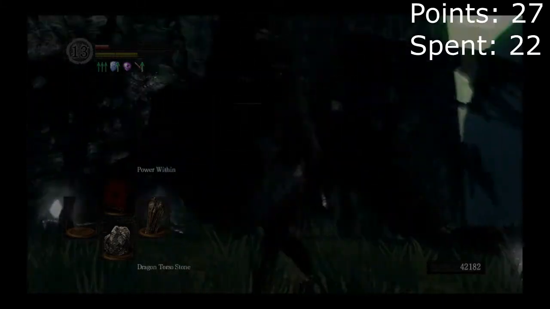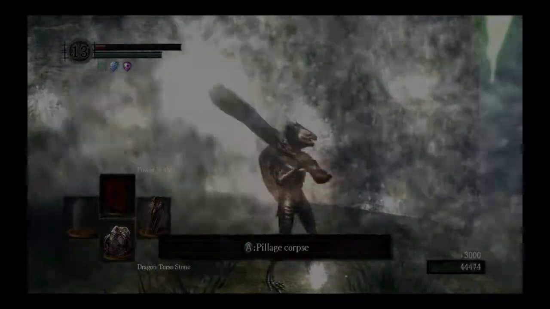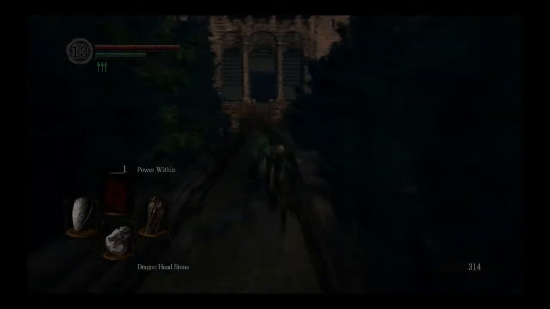Okay, so there's the Undead Dragon. I actually have no idea how much health he has, so I decided to do as much as I possibly can. I probably could have done that just from the ground. Why risk it though?